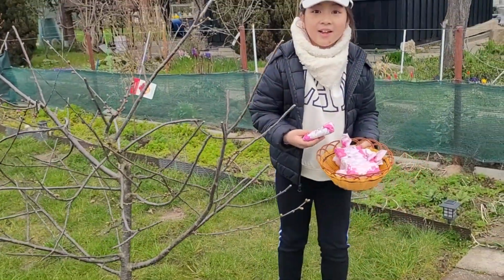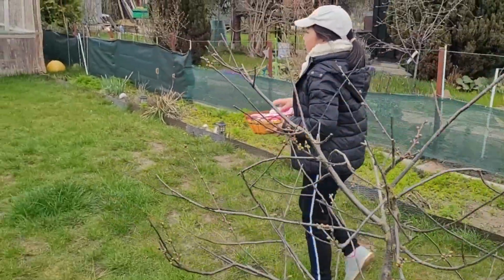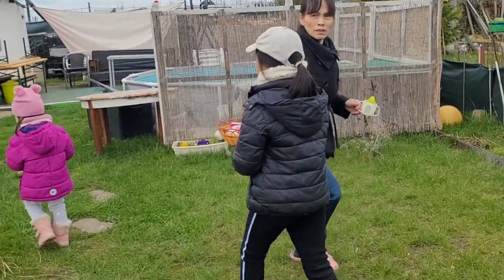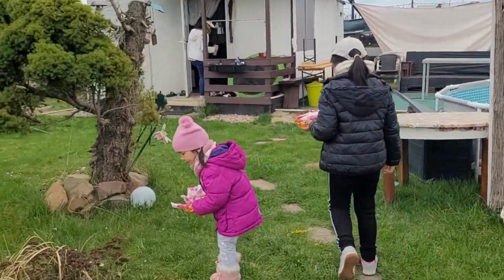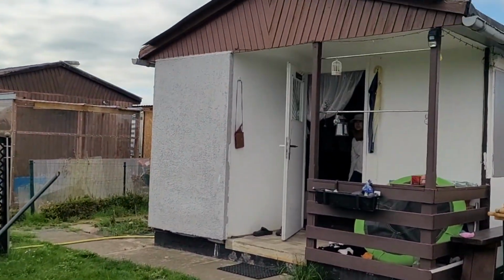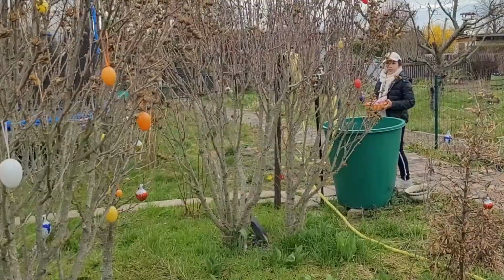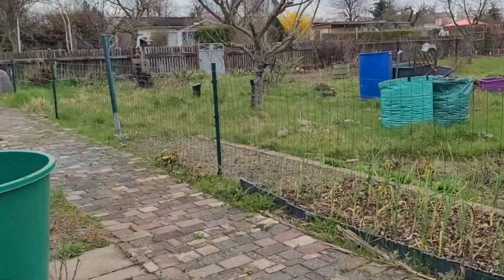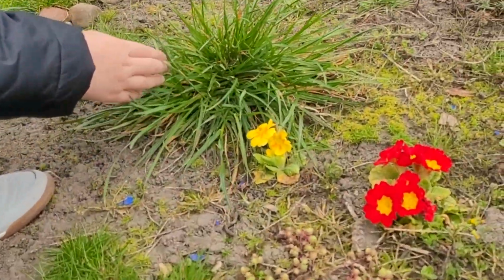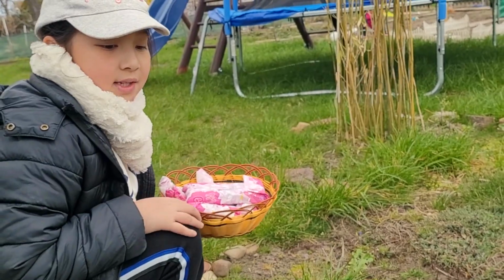Here. Okay, so I'll say the next one is right over here. This flower is red, and this yellow one is called Primel. That's German again. I have learned it in my last school days.